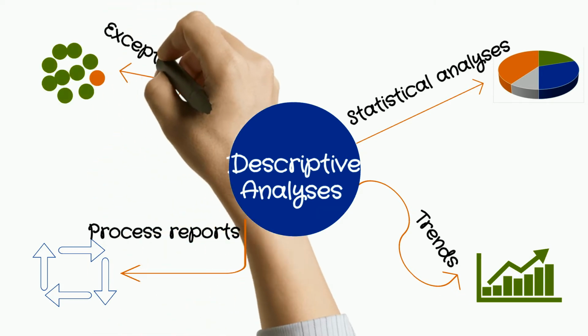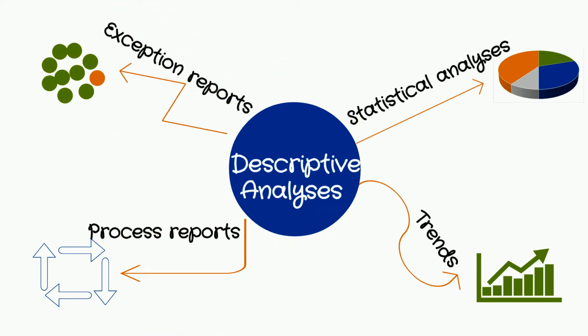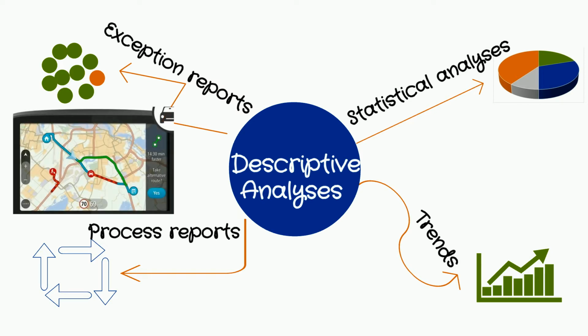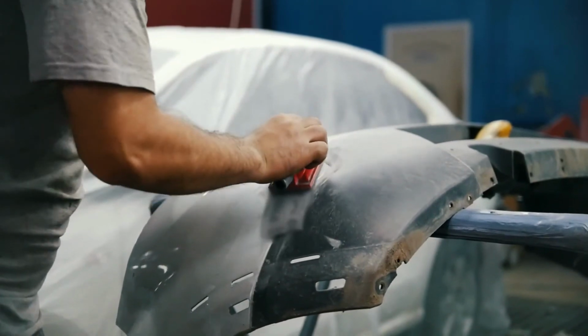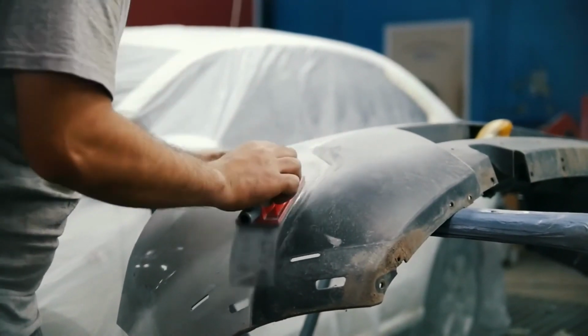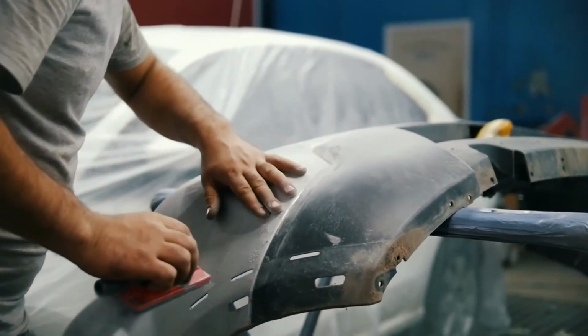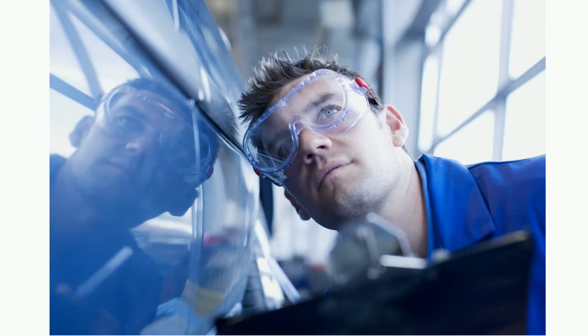Finally, another valuable type of reports involve exception reporting, which highlight relatively infrequent but important events. As an example, which road should be avoided as you're driving to not get caught in traffic jams or delays due to accident. Let's learn more about these four types of descriptive analysis with an example of a car manufacturing operations. There are four steps in the car manufacturing process at a high level.